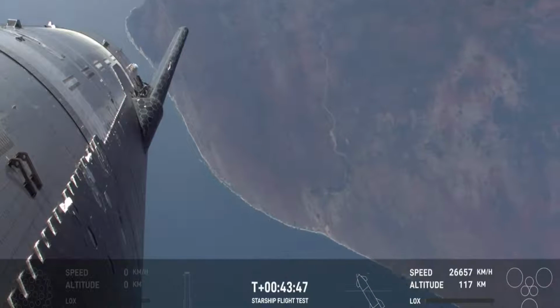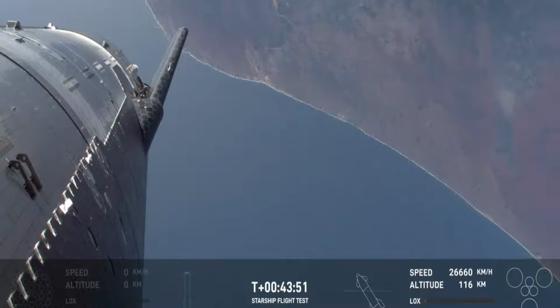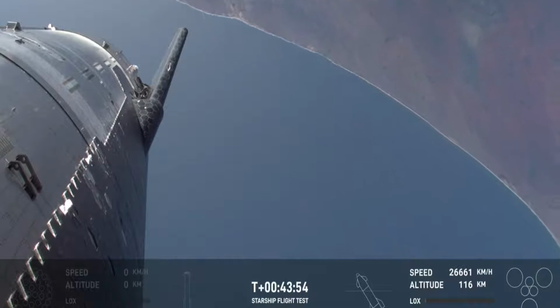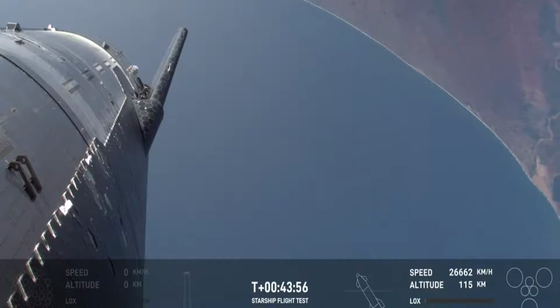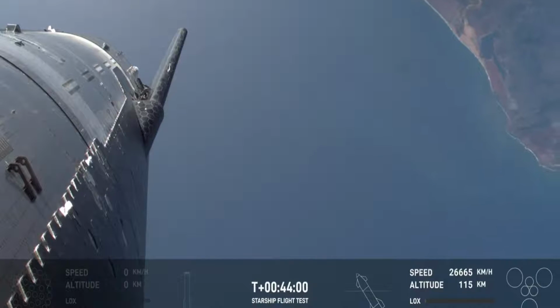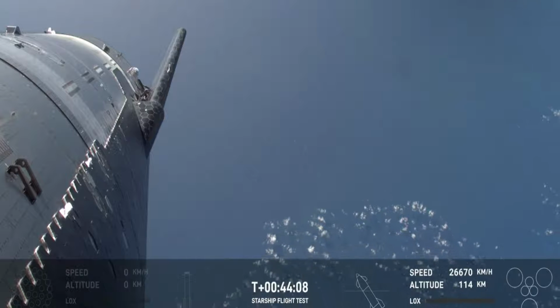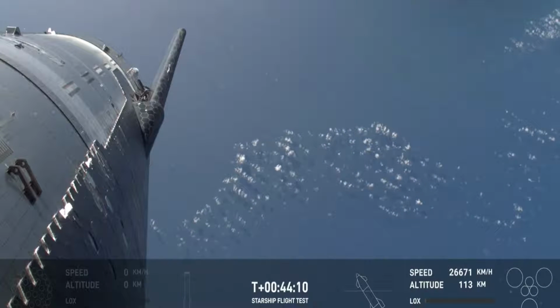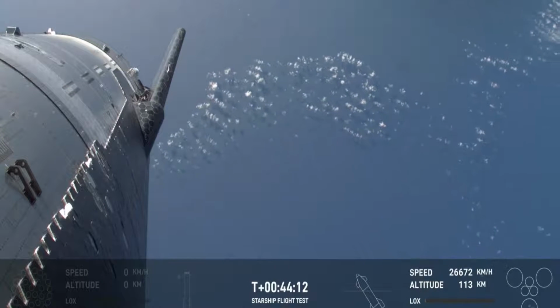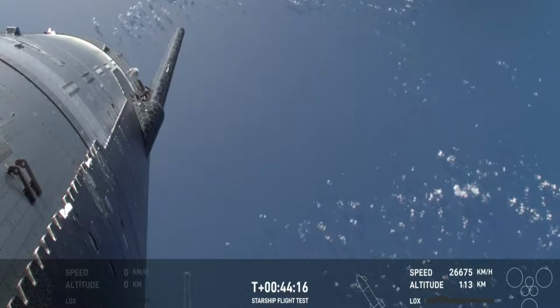Yeah, those flaps, Dan, that you see there, that's what's helping. Starship is in a good attitude for entry, approaching the entry interface. And some good call-outs there, preparing for re-entry for Starship. And again, that's what Dan was mentioning, those flaps on the vehicle. If you've been watching us for the last few minutes, you could see that the flaps were rotating around and helping orient the vehicle as it prepares for the beginning of re-entry today.